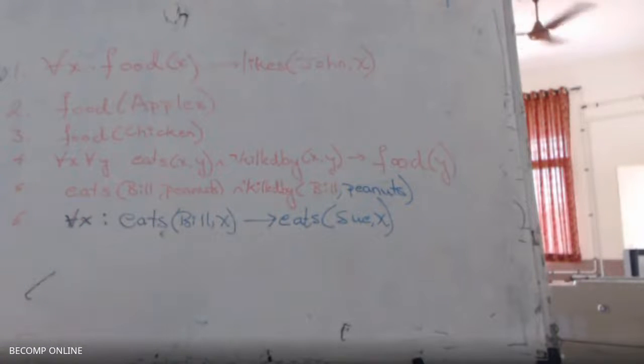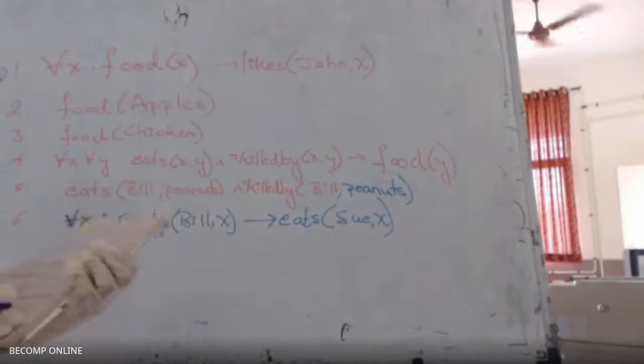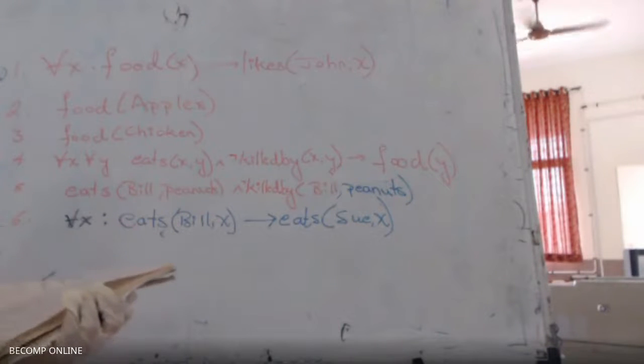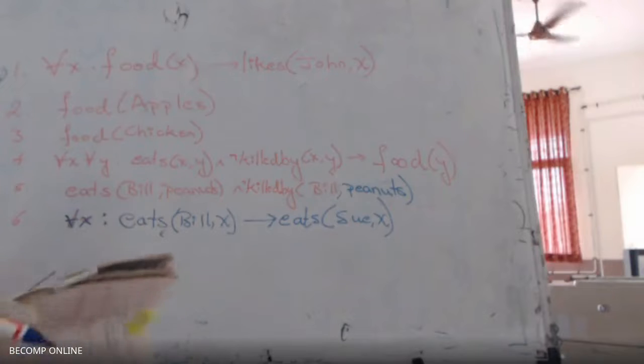What has been asked to prove? You please write this down in your book. Those of you who are noting down and are seriously attending the lecture. There are 5-6 questions for the same example. We are solving one example here using backward chaining. What has been asked? Prove that John likes peanuts using backward chaining. So what we have to prove? We have to prove John likes peanuts.